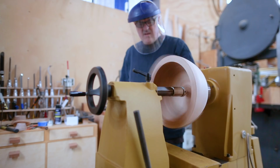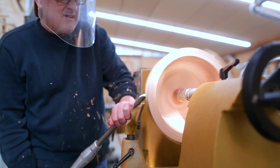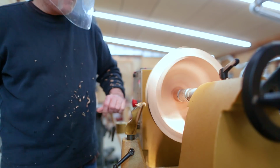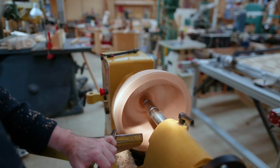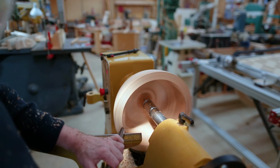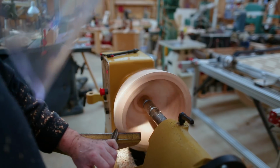So at this point, it's turning off the segmented pieces as they stick up from the surface. So it's just a matter of trying not to chip those too badly. Now, in looking at this, I know everyone's going to want me to have left the circles that are sticking up above the rim, but because of the way the grain works, they were basically blowing out where there wasn't any support from the bowl.